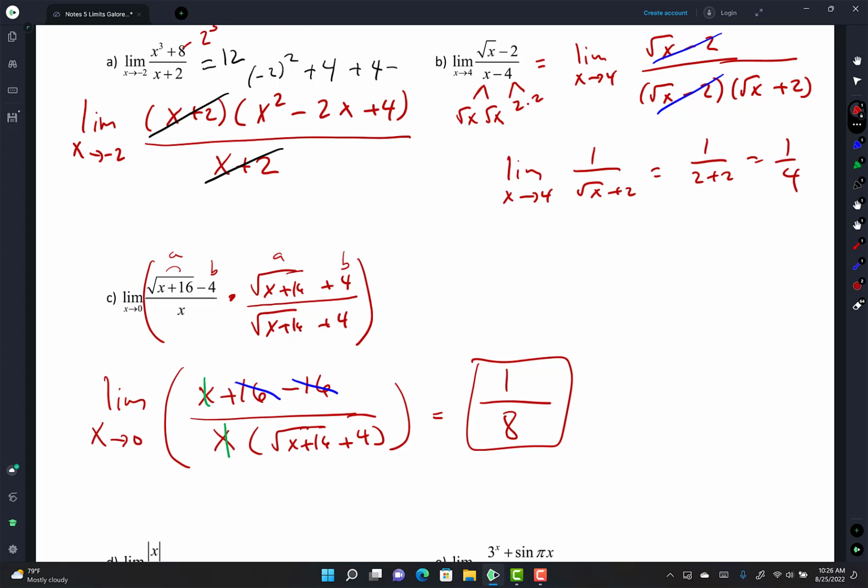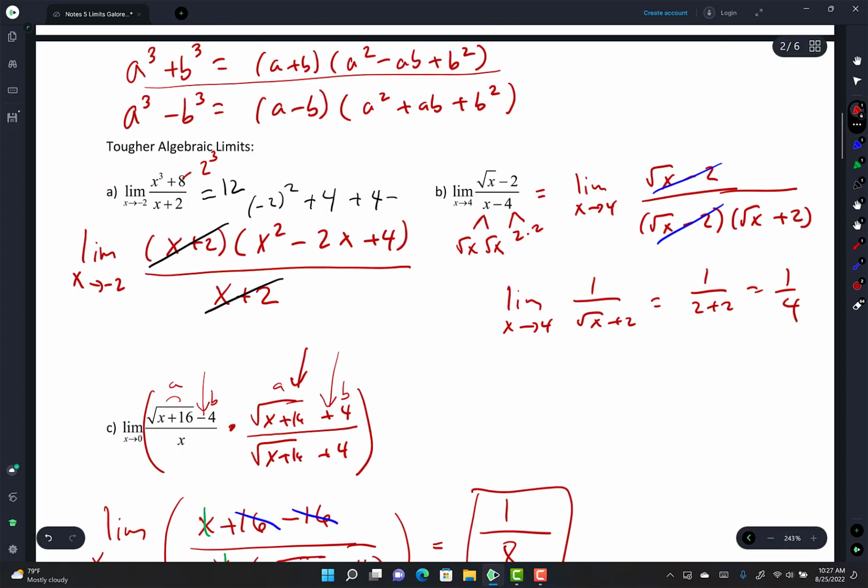I did change positive times the negative. Oh, because it's square root times square root, the square root goes away. I keep the sign. Like, why did I not change this sign? Oh, no, because this is the expression inside the square root. You can't touch it. When you say conjugate, you change the sign on the outside, and you leave the inside expression the same. What's the conjugate of square root of x plus 16 minus 4? Square root of x plus 16 plus 4. It's the number on the outside of the root.